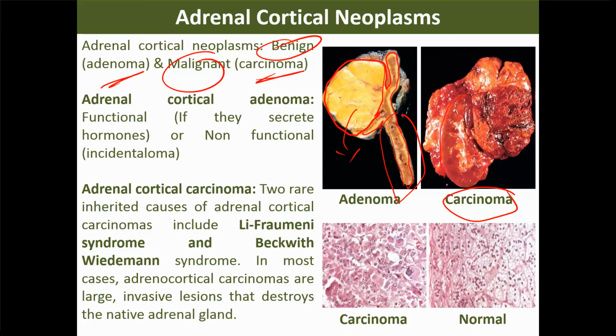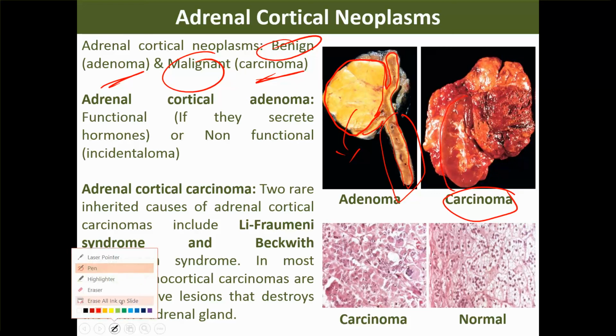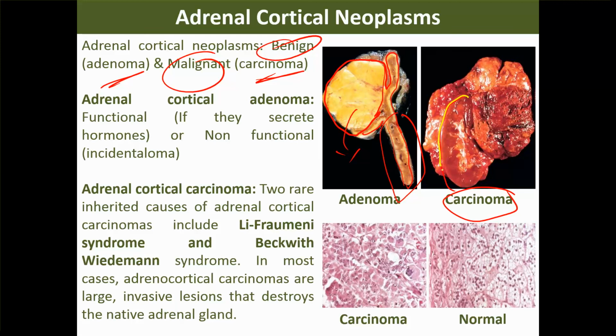Okay, now let's discuss carcinoma. See, this is the kidney. I will change to another color, like yellow. See, the upper pole of the kidney, the tumor has invaded here. This is the tumor. Understand? It is enclosing the kidney and invading the upper superior pole, and it is a very bleeding tumor, with hemorrhagic areas in the tumor, and there are some areas of necrosis also. So these are the morphological differences. It produces serious clinical differences between adenoma and carcinoma. Understand? Because it is invading, the kidney is also destroyed. It is a very aggressive tumor.